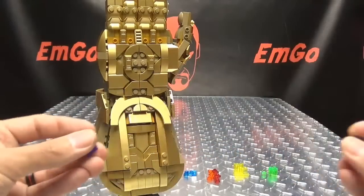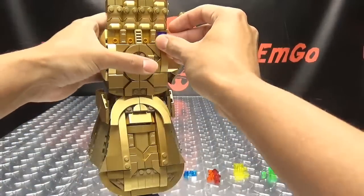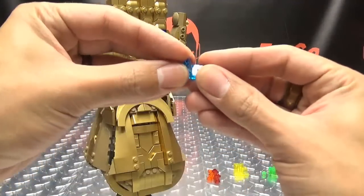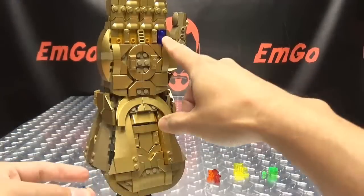So now we're just putting in our stones. Here we go, peoples. This is it. It's the final countdown. We're doing it. I don't remember what stone is what. What's the purple one? What's the purple stone?